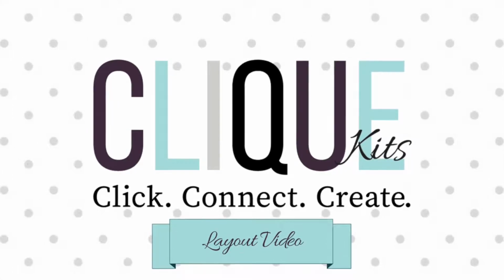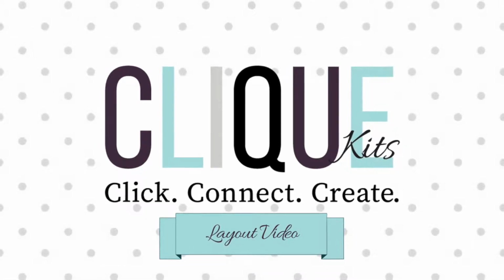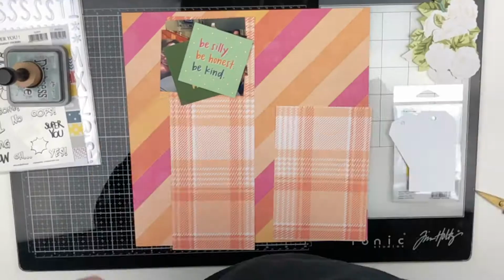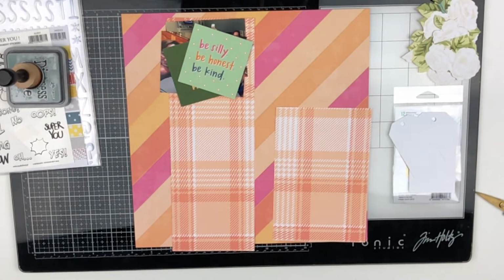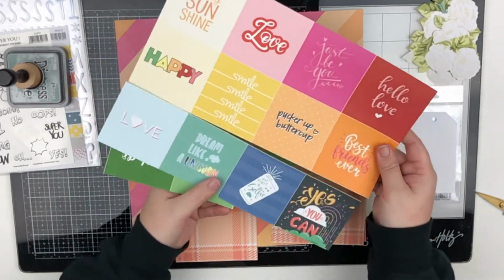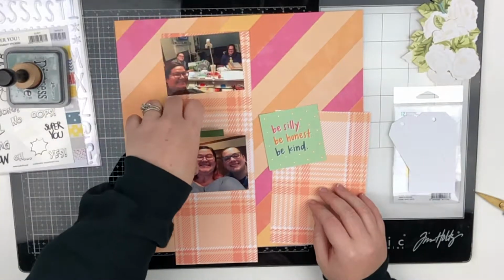Today I have a video for Clique Kits and I'm using the March kit for this layout. I'm going to be doing a grid style layout, which I really enjoy doing when I have multiple photos. This is going to be a 2-photo layout, but I printed them off quite small.